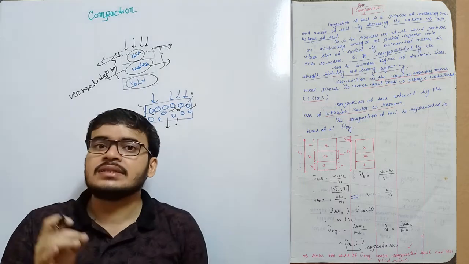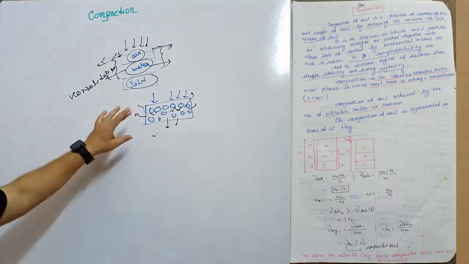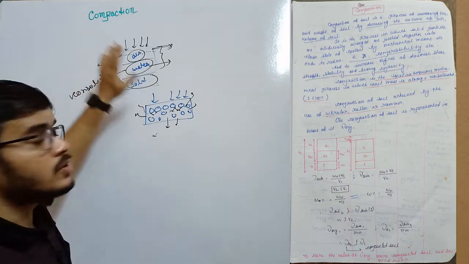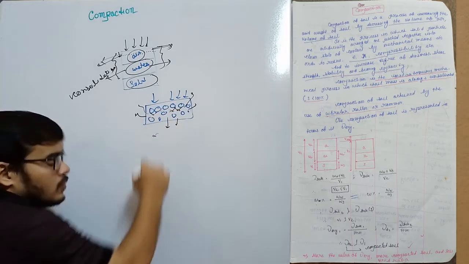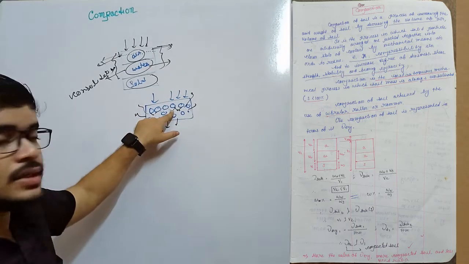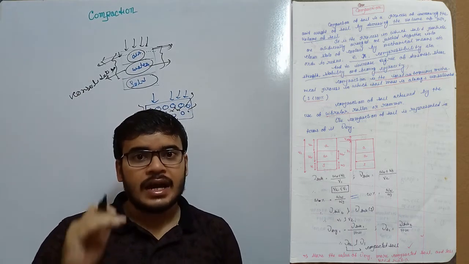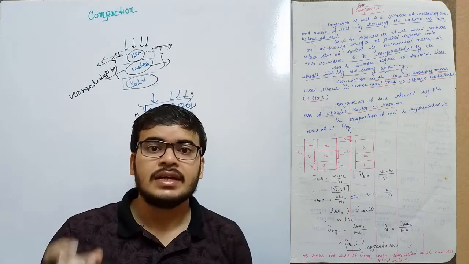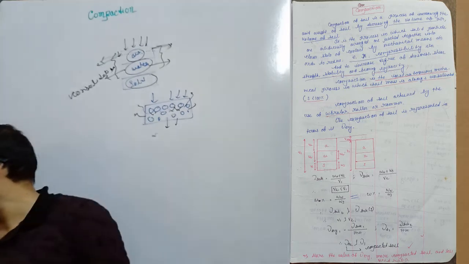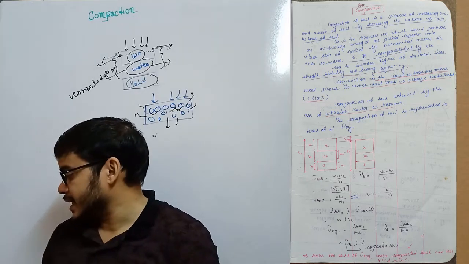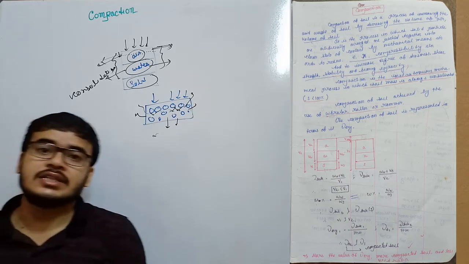As the degree of denseness increases, the stability and shear strength will increase after compaction. As the particles come closer to each other, voids are reducing, so the void ratio and porosity will reduce, and degree of denseness and stability will increase. The next point is that compaction is an instantaneous mechanical process in which the soil mass is always unsaturated.